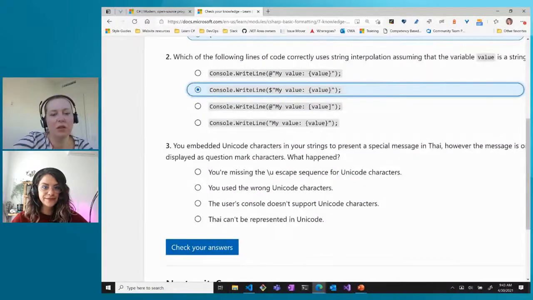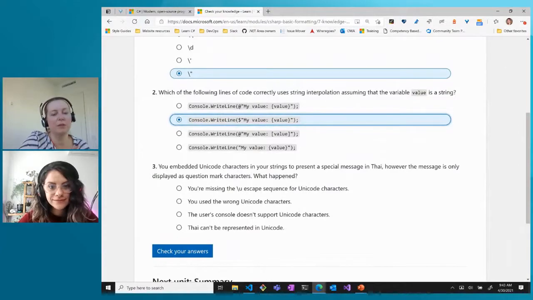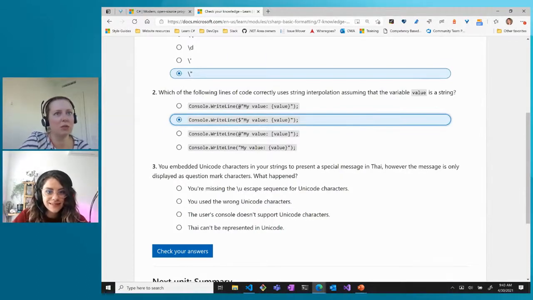And then you embedded Unicode characters to present a special message in Thai. However, the message only displays as question mark characters. What happened? You're missing the \U to escape the sequence. You used the wrong characters. The user's console doesn't support Unicode characters.